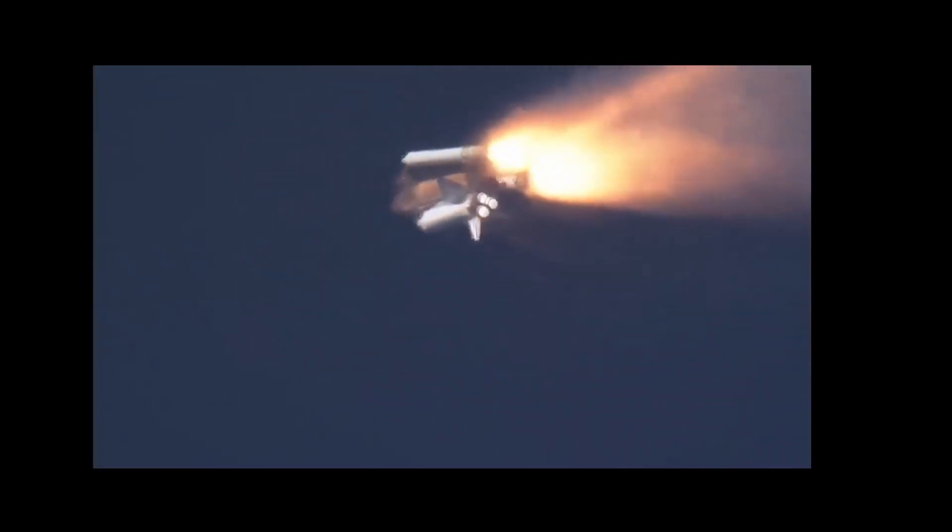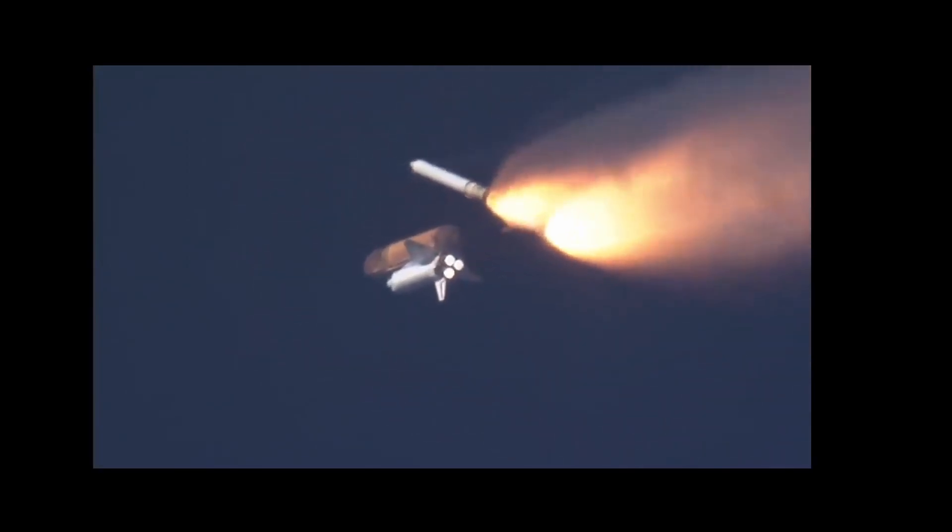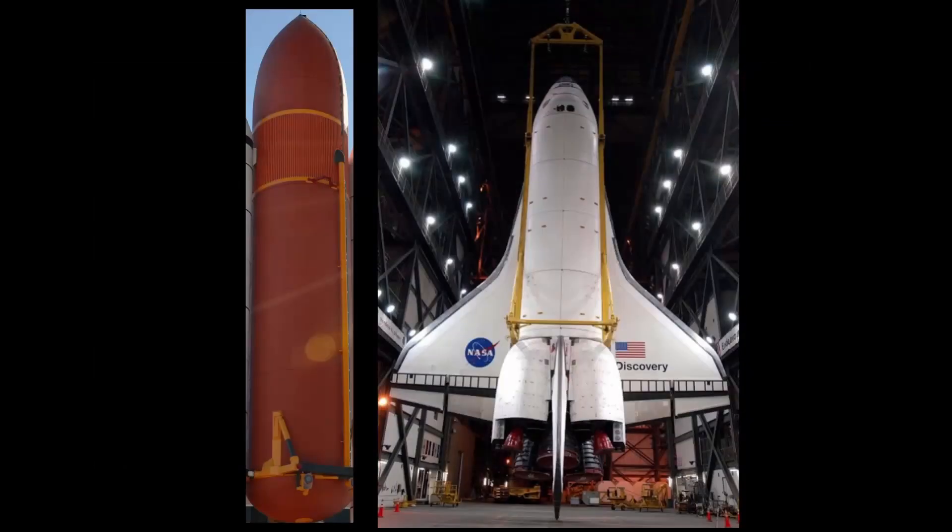Here's a nice video of the Shuttle's second stage in action. The second stage is an orbiter that's about 37 meters long with a 4.6 meter fuselage, and a much larger external tank that measures 49 meters by 8.4 meters.